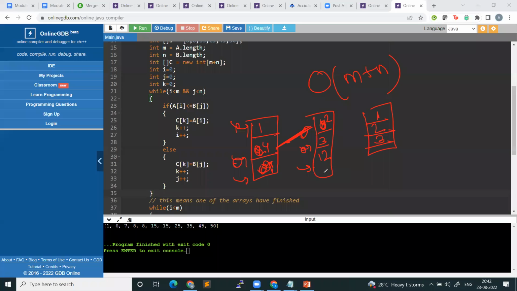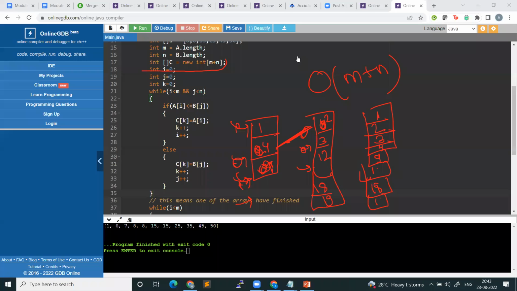One of the arrays is finished, and then you will just copy the remaining elements that are present in the second array, right? So I will write 12, I will write 18, I will write 19. So how many write operations are you doing on this array? M plus n write operations, right? So it is basically a big O of M plus n time complexity. You are merging M plus n elements. That is why it is big O of M plus n time complexity. And what is the space complexity? The space complexity is also big O of M plus n because we have used an additional array C to perform the merging. Okay? Cool, guys.